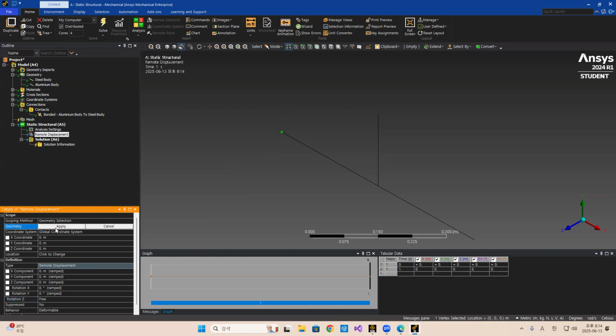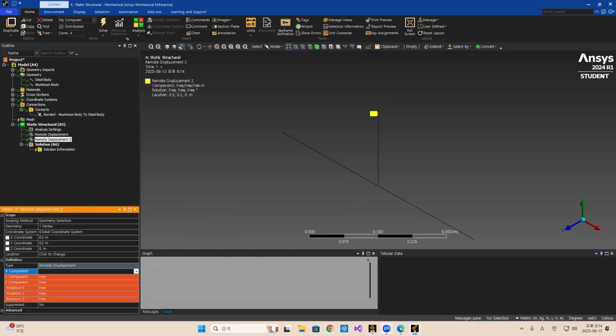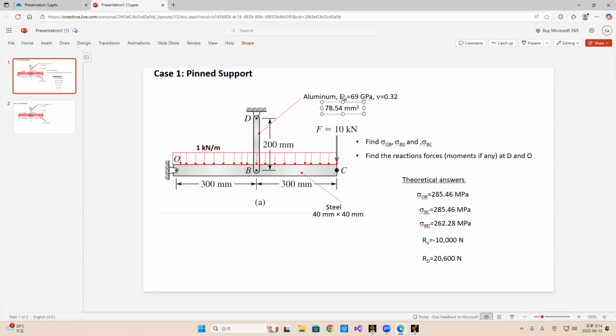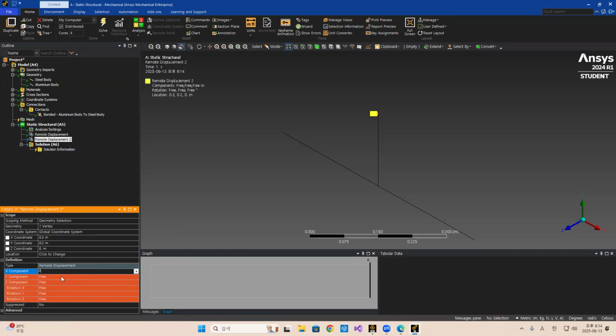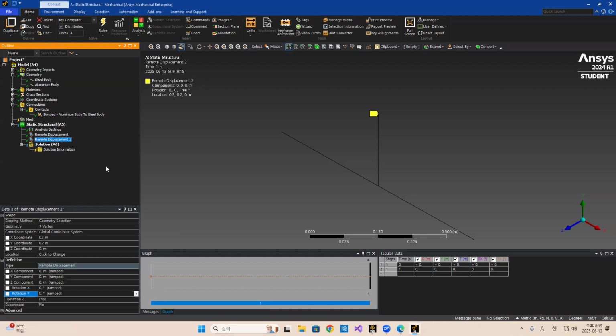At this location, similarly, you can apply a fixed support or remote displacement, because that is only subjected to tension. It only deforms up and down. You can also use fixed support or remote displacement to represent this one more correctly as the pin support. So same here: 0, 0, 0, x is 0, rotation about x 0 degrees, rotation about y axis 0 degrees, and z is free.